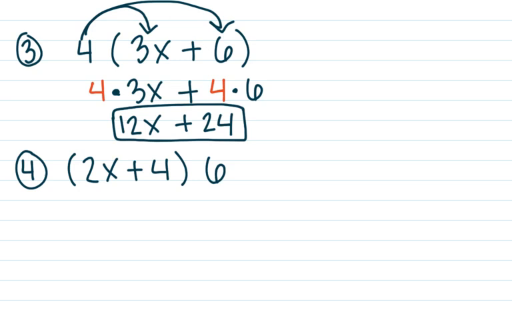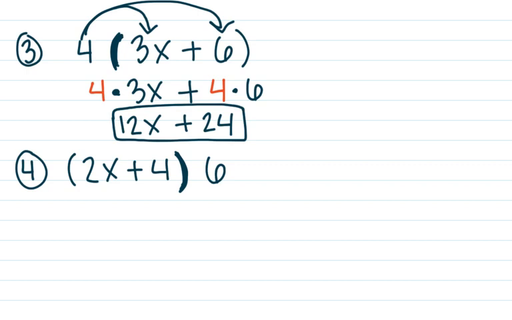Now, the number that you're multiplying or distributing by may not be in front all the time. It can also be behind, and it still means to distribute. How do you know that you're distributing a number? Well, it is a number that is going to be right next to a parentheses. There's going to be no operation between that number and the parentheses. That signals that you have the distributive property happening there.